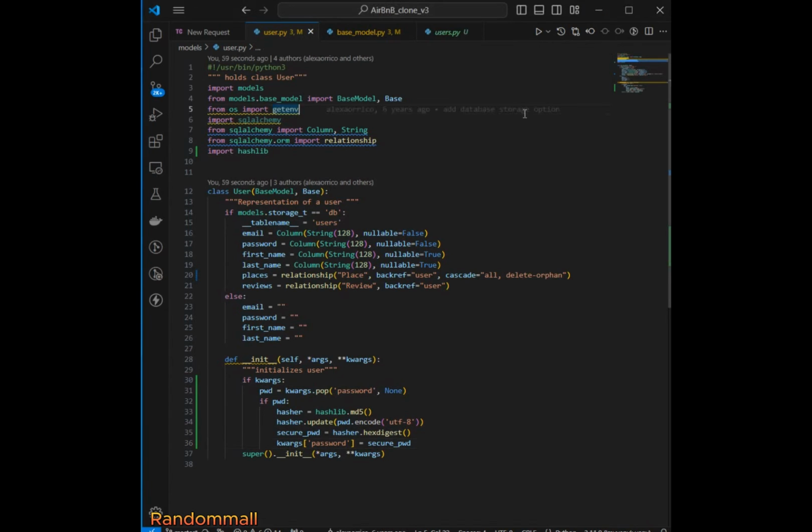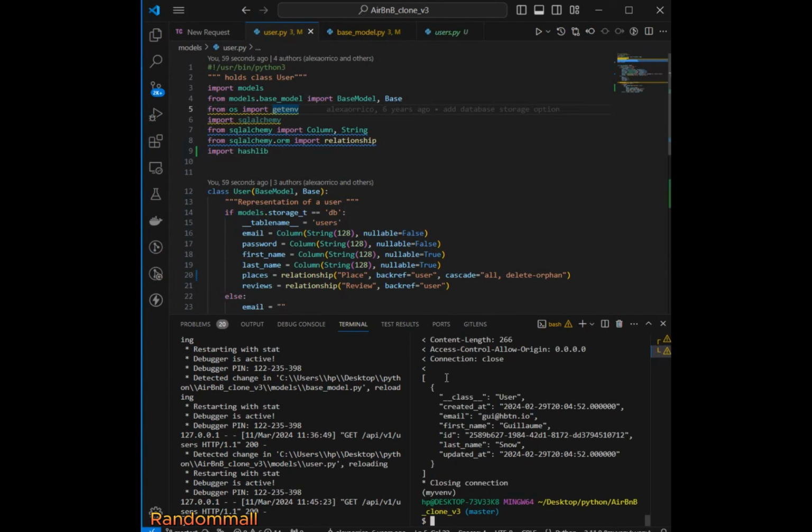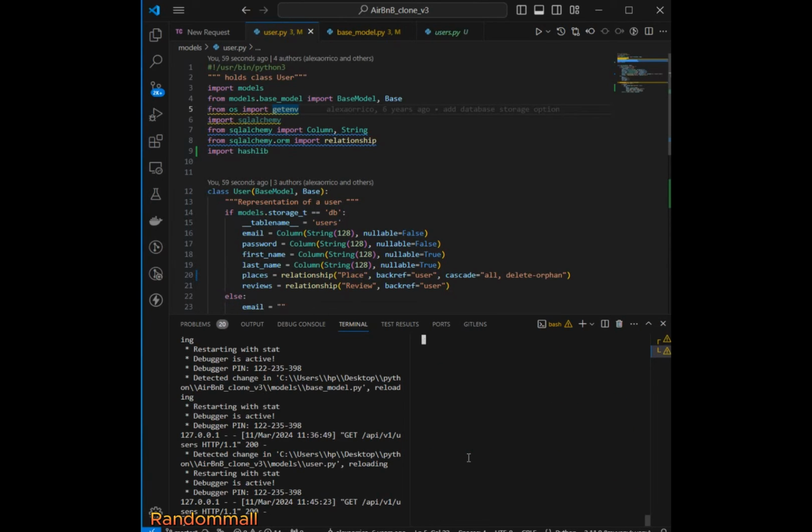So what we are going to do is we are going to test this to be sure that you can hash password. So first I'm going to get users. We should get users without getting the password, which is the first one that we did. And then I'm going to try to retrieve users from the database. How is it done again?